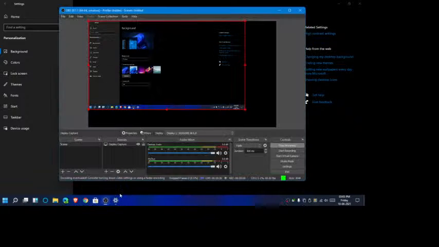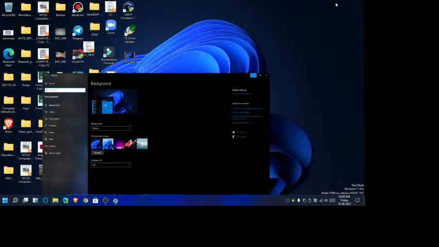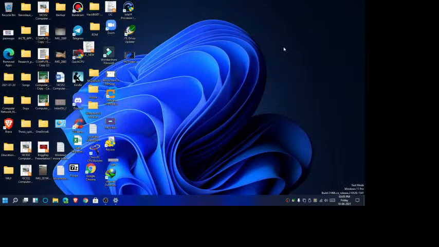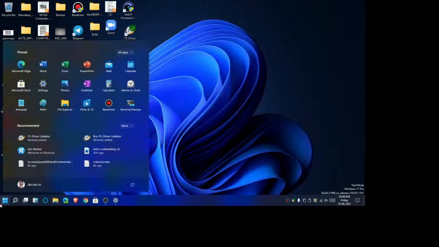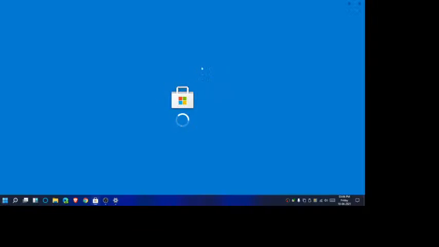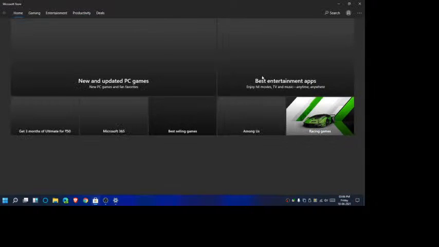So that's why. Okay, now the last thing I need to show you, the last feature in Windows 11, is in the Microsoft Store, let me open it up. You will get this new loading animation in every Microsoft built-in app.